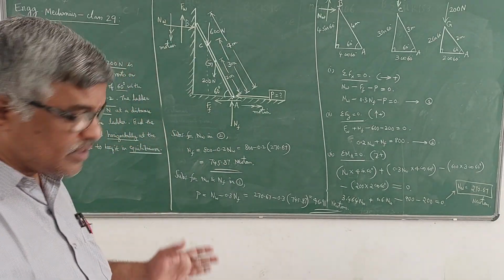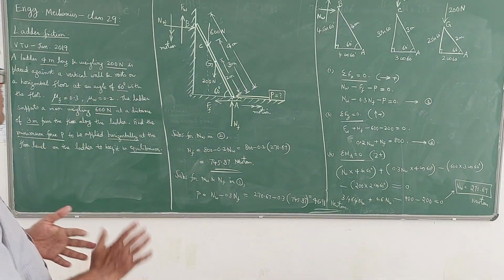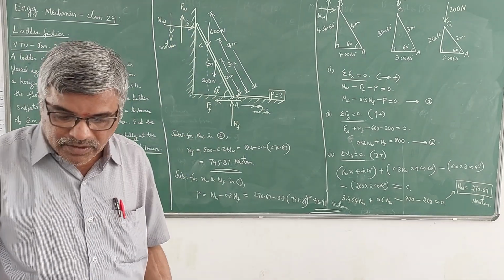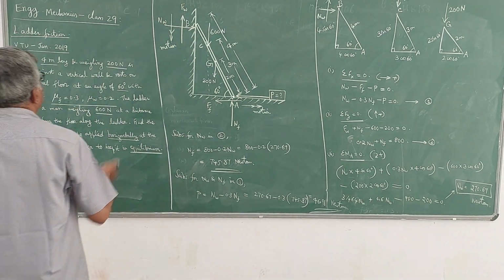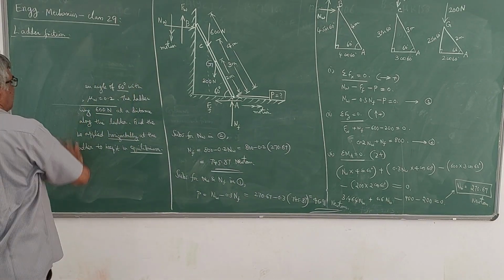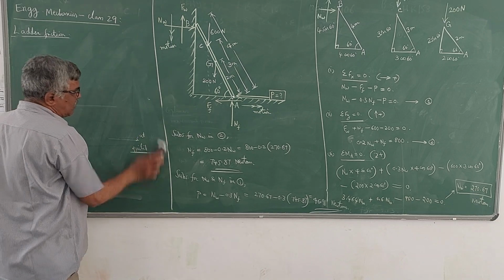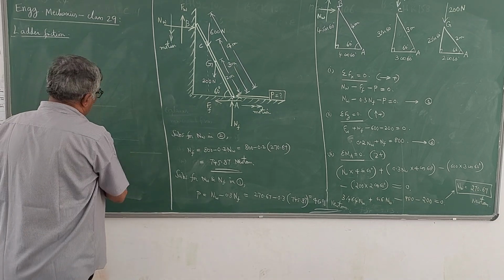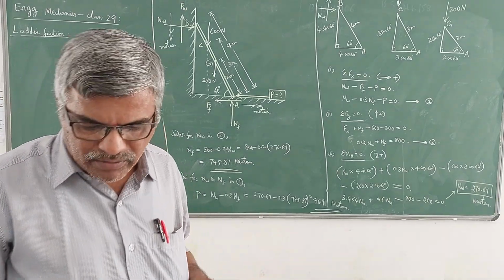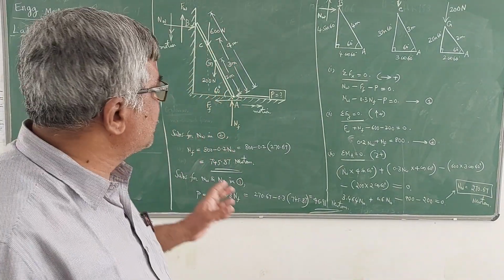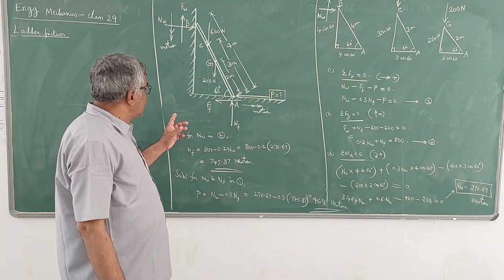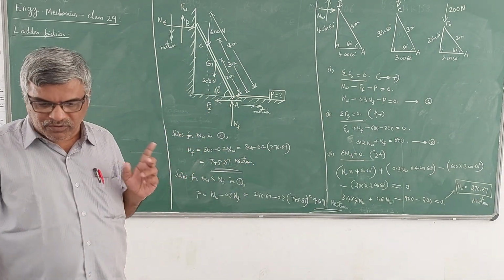So that means in this problem there are so many parameters. You can see in a ladder problem there will be so many parameters, and among those parameters some of them will be known, some of them will not be known. So only 3 unknowns can be found out, because the maximum number of equilibrium equations we can apply in the problem of ladder friction is 3, because it is nothing but a coplanar non-concurrent force system.